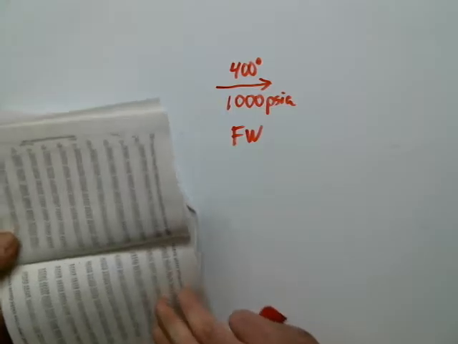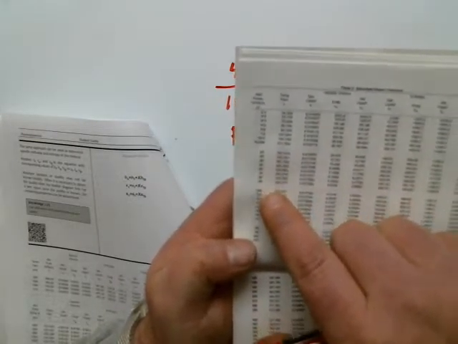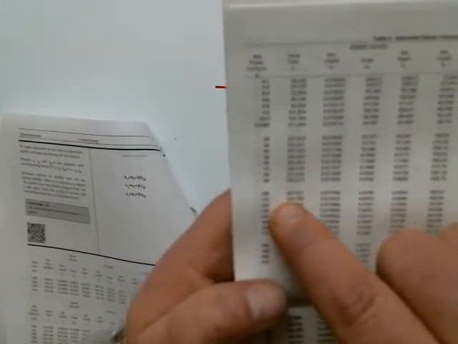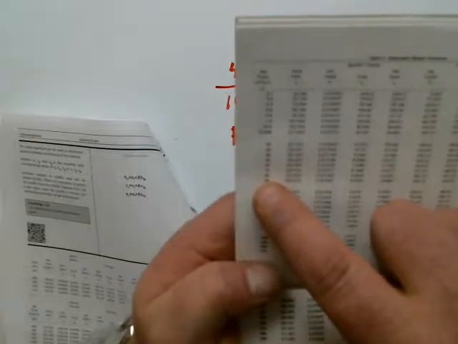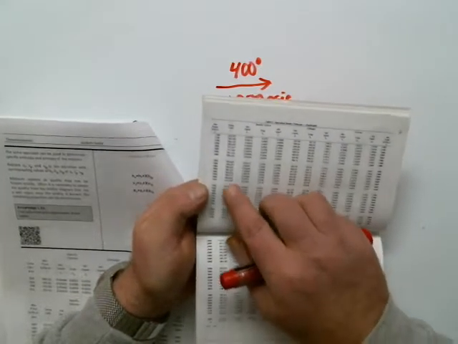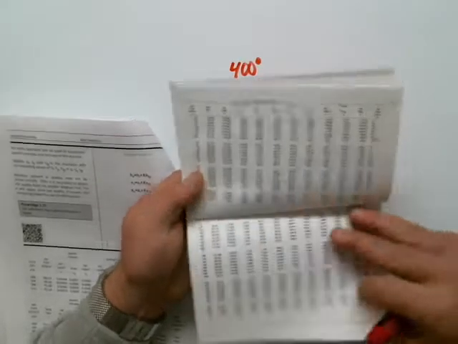Let's do it another way. Let's go to the other tables and let's go to 1,000 psi-A and see what the saturation temperature is. In the pressure tables, they're not broken up as much as well. You'll see that these are the pressures here, and they're the same numbers. If I was to go look up this temperature for its corresponding pressure, I would get that one. So let's go to 1,000 psi-A, and it's at the bottom of this page on mine.